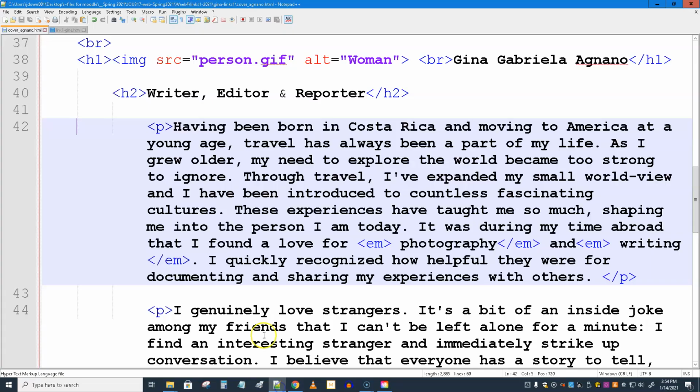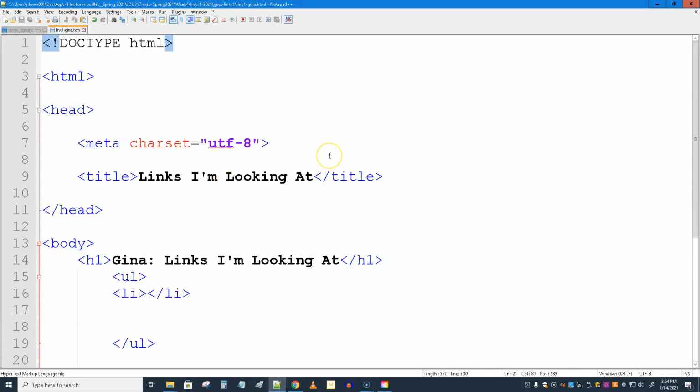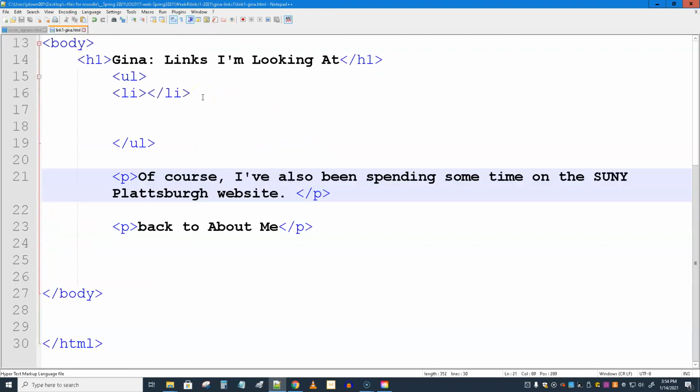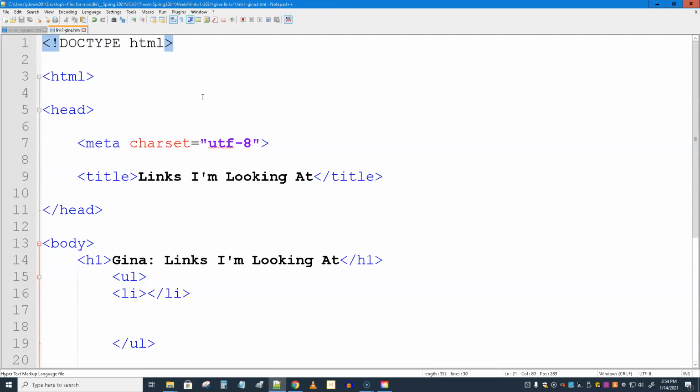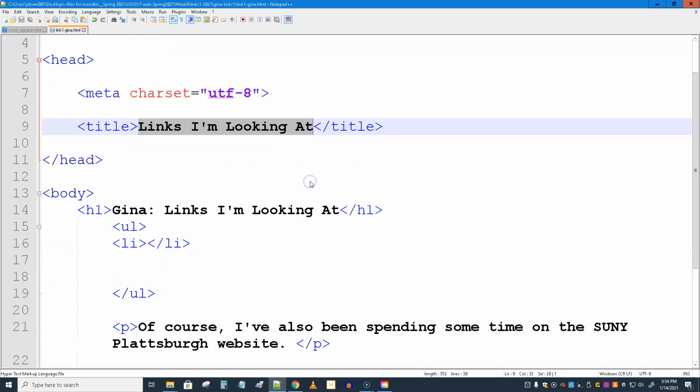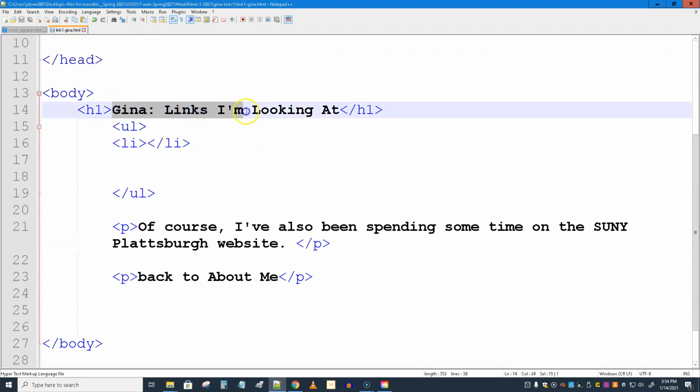And I've actually already done some work on the link 1 Gina. So this started as the blank page, right? So I didn't have to retype all the minimum basic structure, but you have to have it in here. So if you didn't make your blank, then just type the whole thing over again: the doctype, the HTML, the head, and so on and so forth. Otherwise, hopefully you're starting with a blank that you've renamed to be your link1 file.html. And I suggested in the instructions that you call the title something like links I'm looking at. And then for the H1, it could be your name and links I'm looking at, or different, whatever.